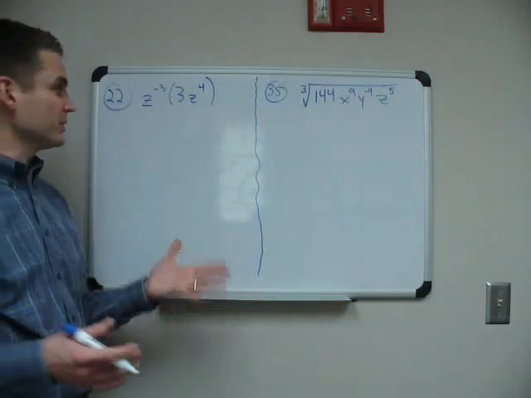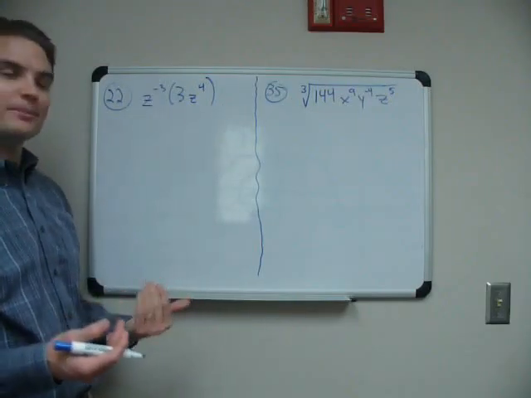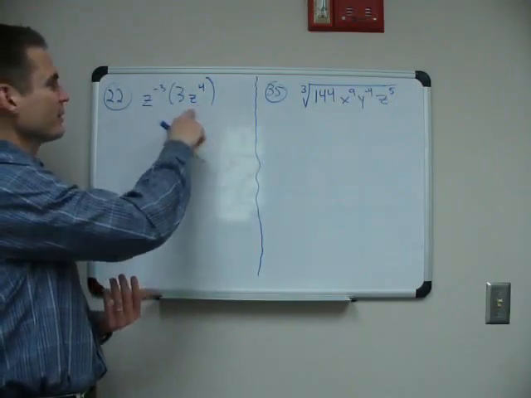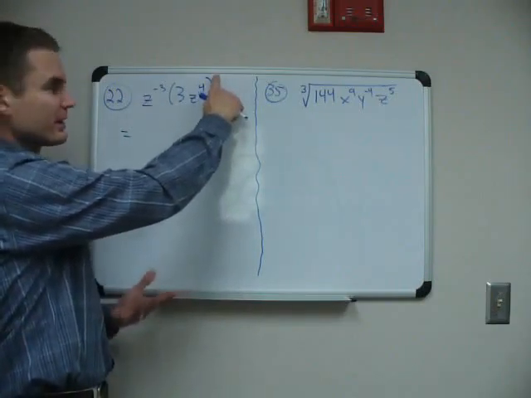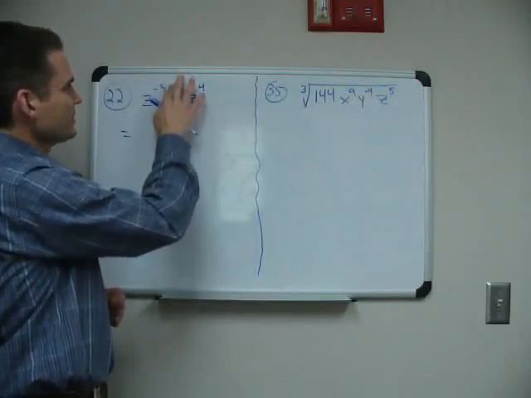Well, there's not much we can do. We're multiplying three things together. There are parentheses here, but we don't need them. We're not doing anything to this 3z to the fourth other than multiplying it by z to the power negative 3. So if you want, you can even erase those parentheses. Now, if I was squaring this or something, we'd have to deal with that.